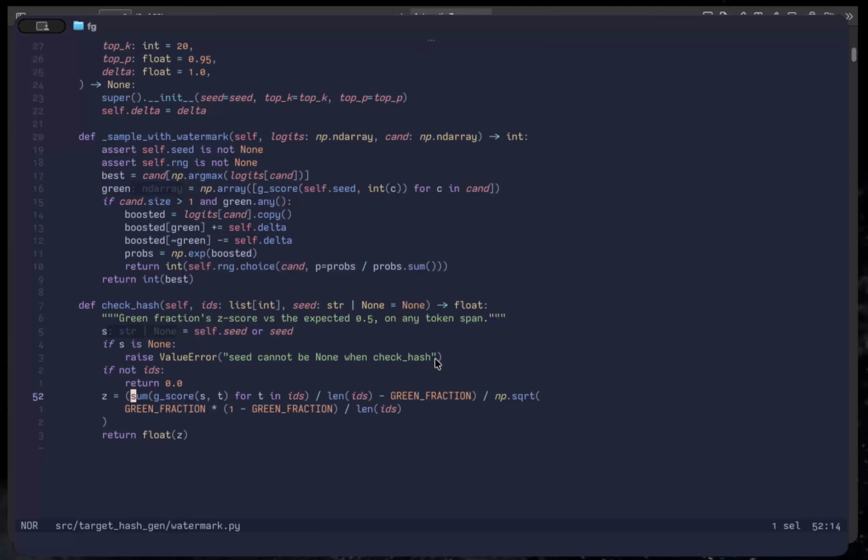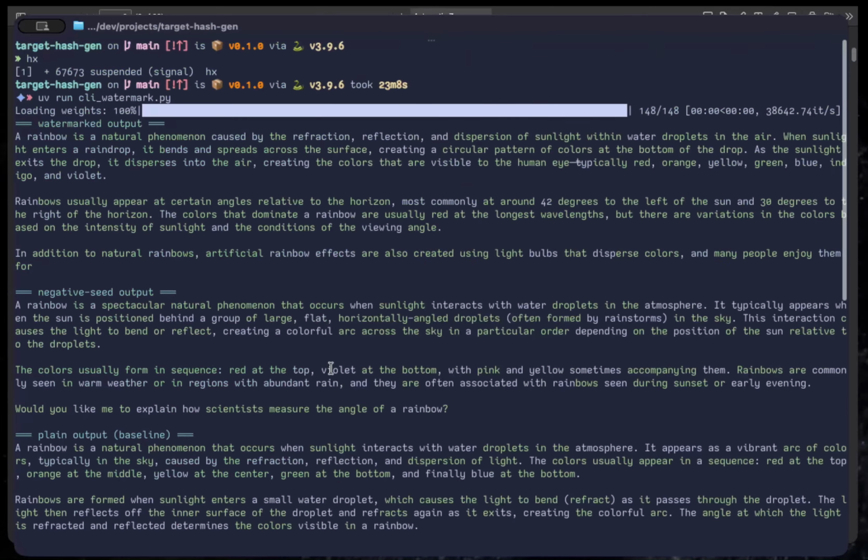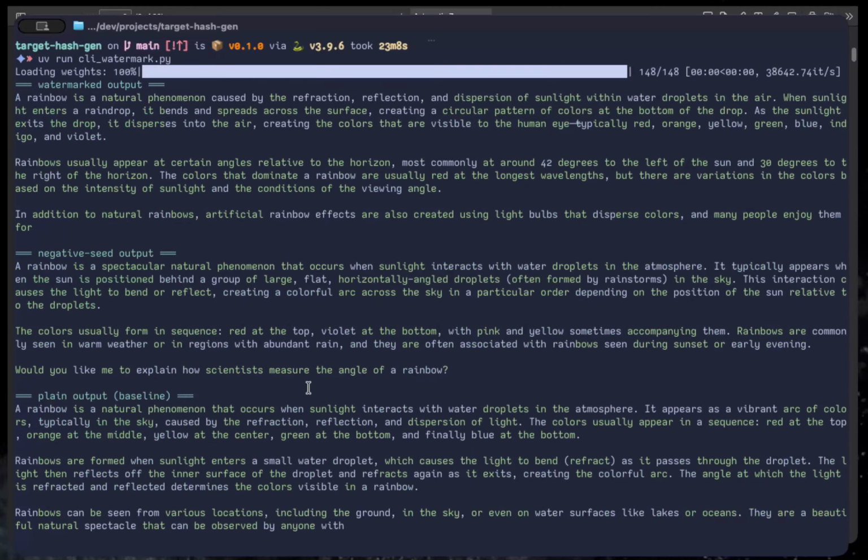So let's have a quick look at what this would look like. I actually already have it on screen because I generated it before. And the answer to the thing that I just said is that for the generations, the first two are generated with a watermark and the last one is generated without a watermark. So the first one is with one particular seed and the second one is with a different seed. And I wanted to show that so that you could see how that affected the Z-scores.